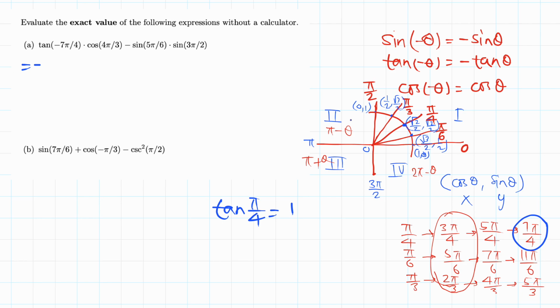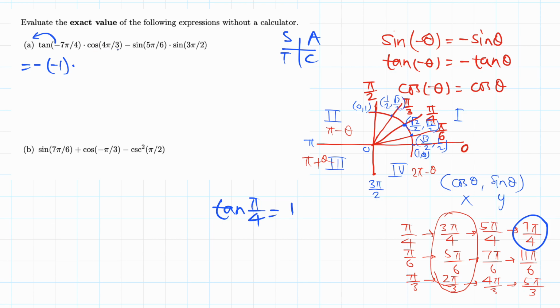So here's 1. Okay, tangent, we have the quadrant rule, A, S, T, C. Tangent is positive here and here. So 7 pi over 4 is in the fourth quadrant, where only cosine is positive, so tangent will be negative. In the first quadrant it's 1, but here it will be negative 1. This negative is because of this. Okay, we just pull outside, and tangent 7 pi over 4 is negative 1.